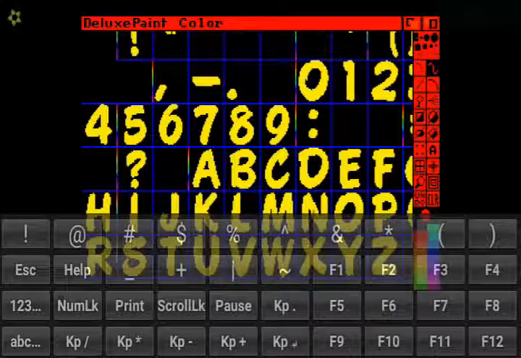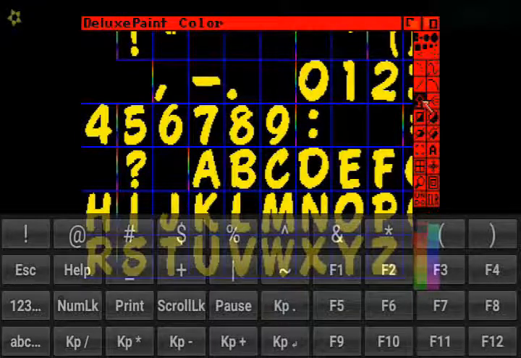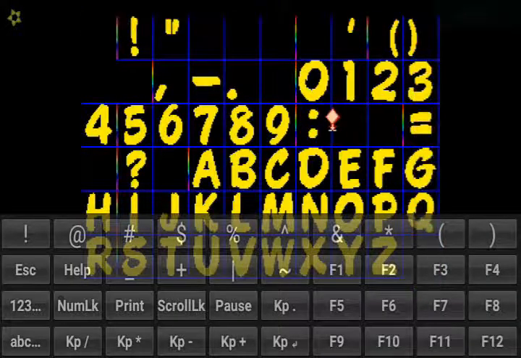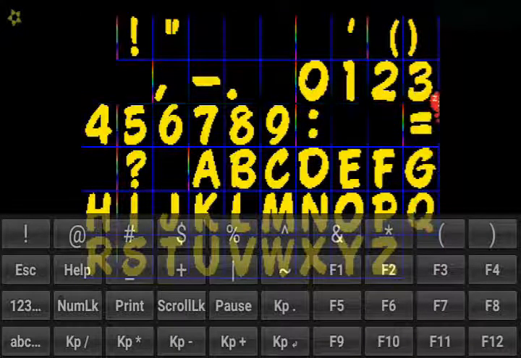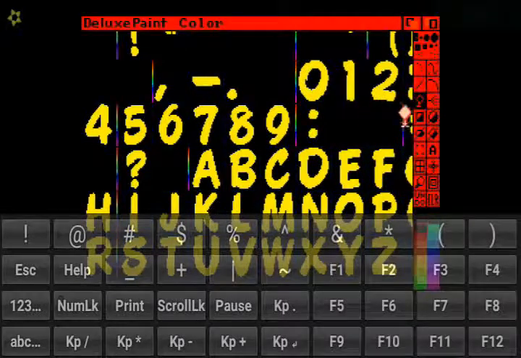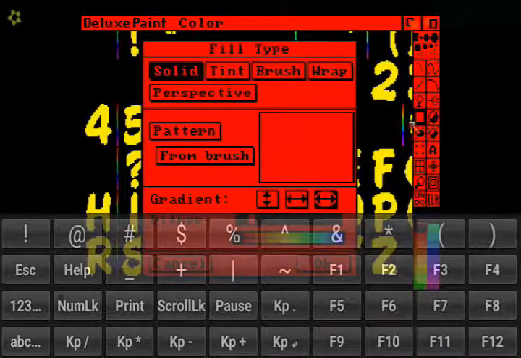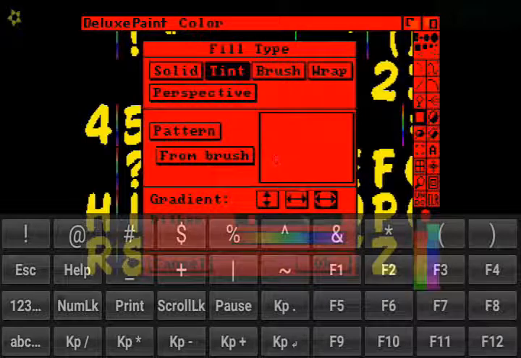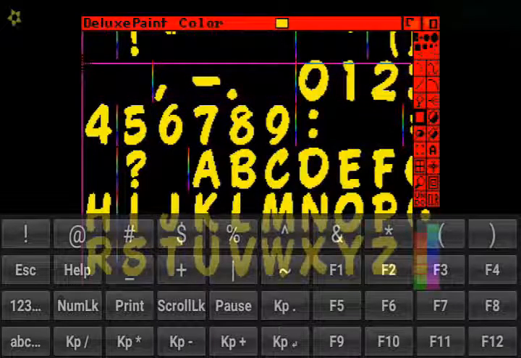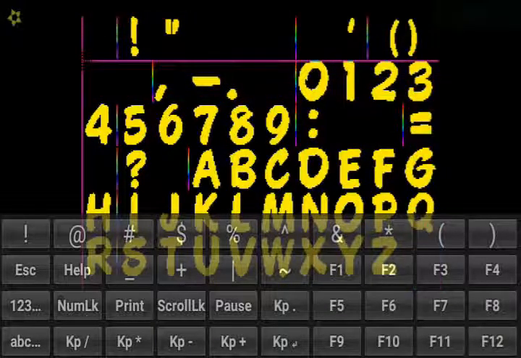Set the color palette to black and use the bucket tool in Deluxe Paint. Press the F10 key to hide the menu and painting tools. Then clear the blue border lines. Then press the F10 key again to bring back the menu and painting tools. Next, right-click or double-finger tap the square filler icon and set the fill type to tint. Spread the color stop lines as a gradient, except one at the upper left corner.